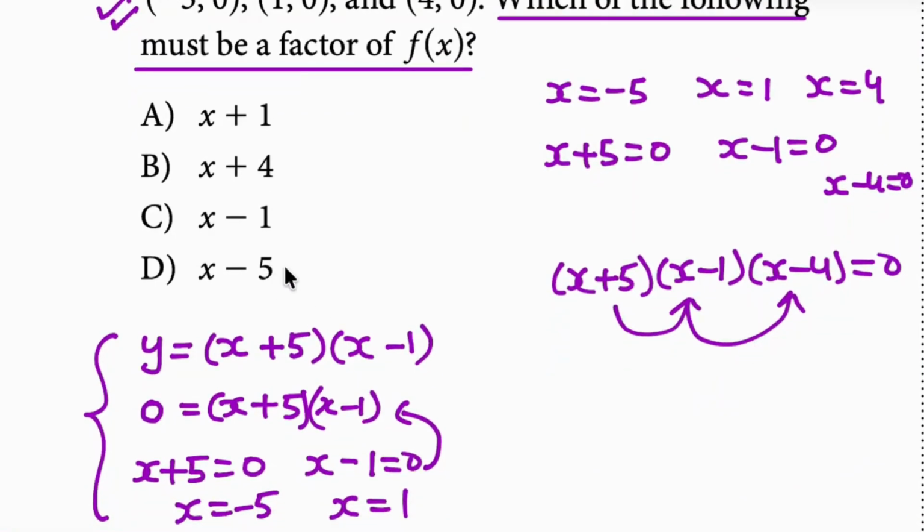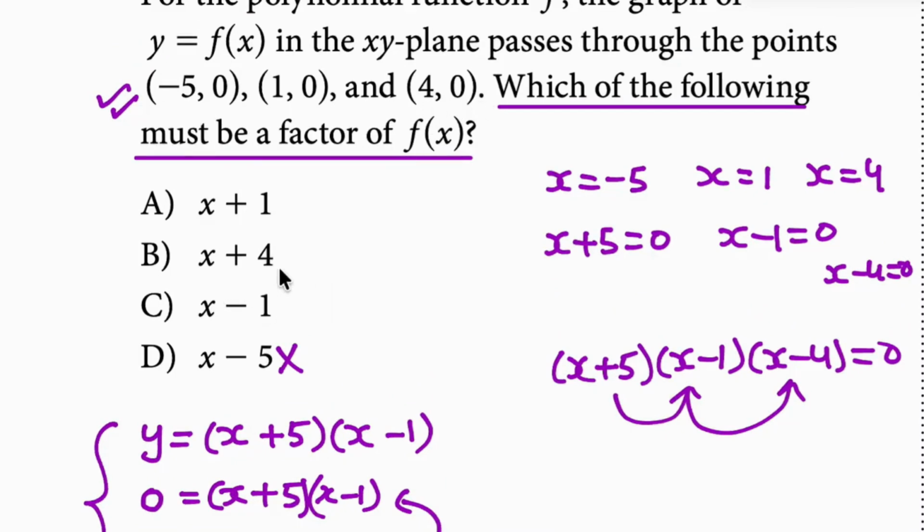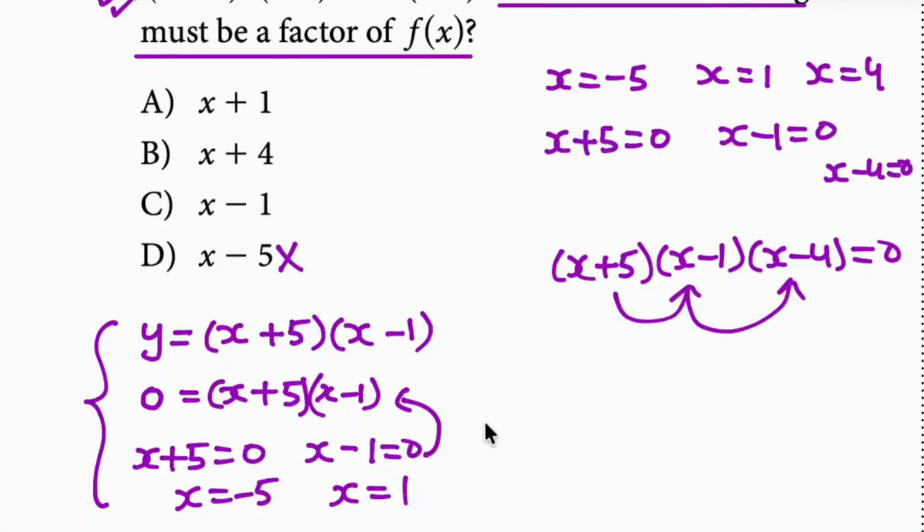This is the information we are getting from this question. Now let's check the options. No, this is not x - 5. This is x + 5. Here is the trap. This question is so beautifully made that you may think that because this is 4, so x + 4, and this is negative 5, so x - 5. But if you see the whole concept, we are just doing the opposite of what we have learned. So yes, x - 1 is there. That is a wonderful question, not only in terms of concept, but also in terms of how these options are made. They are here to trick you, right?